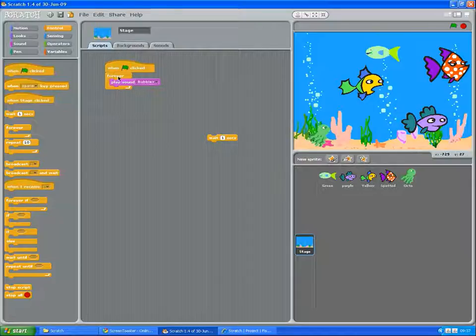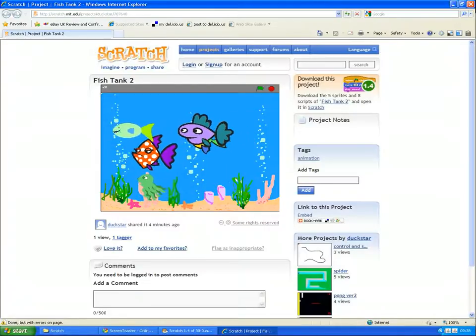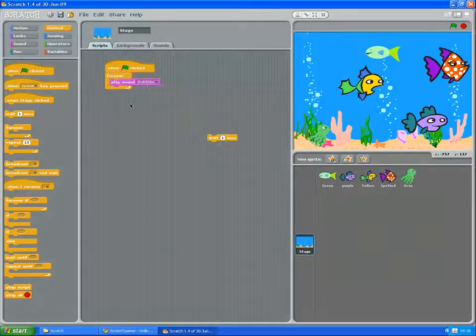Now if I script this, if I actually turn this to bubbles, what will happen when I play it is it will constantly keep replaying it. It sounds really weird. I'll try and let you hear it. It's still playing that one. Sorry. If I play again, it just sounds like clicking. It's because the sound isn't actually playing, it's playing it and keep replaying it. So you've got to put in a delay so that it will play the whole sound.